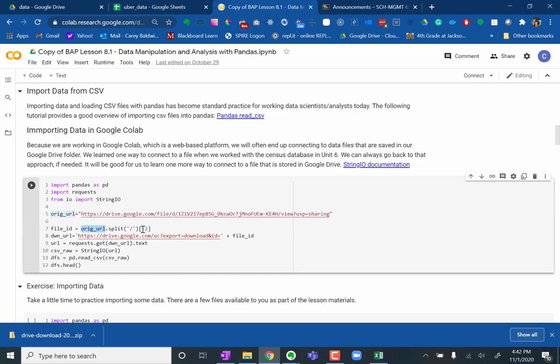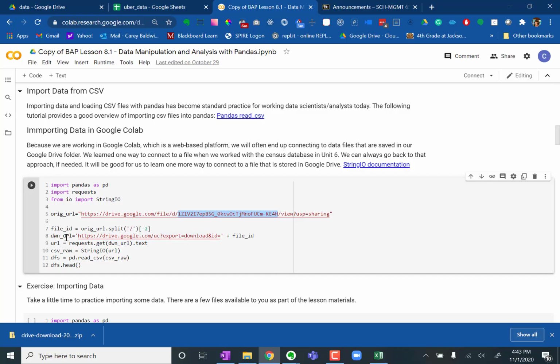And then I'm indexing with the -2, which if we think about it, the item at index -1 would be this view USP equals sharing, and then the item at index -2 is actually going to be this ID. So that's a pretty clever way to identify only the ID portion of this URL, which is this part right here. Okay, and that's what we want.